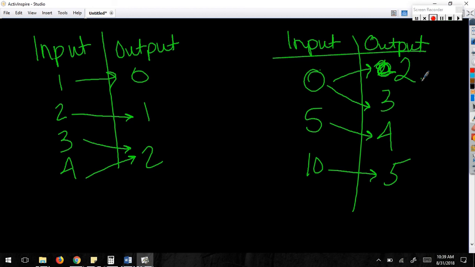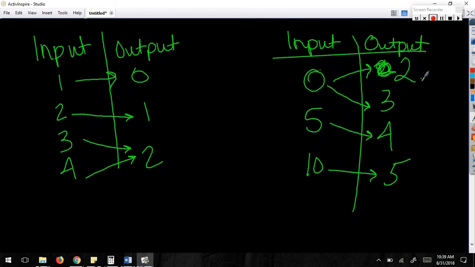You have to understand what this is saying with the arrows, and it helps me if I talk through it. What's the output for 1? We're looking at the 0 first. 0. What's the output for 2? 1. What's the output for 3? 2. What's the output for 4? 2. Is it a function? Yes, it is. Every input has only one output. Every time you come here, there's only one answer.